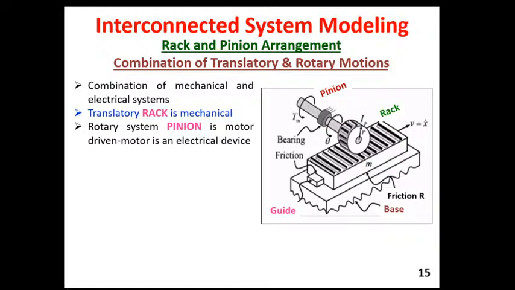What is the rack? The rack is nothing but the translatory motion part, it's a mechanical thing. The rack is kept on a base, which is called a guide. So between base and rack there are two surfaces, and the rack is actually sliding on the base, so there will be a friction between the rack and the base. That friction is denoted by a factor capital R. All these are shown in the image, please find them. m is the mass of the rack, because this mass will be moved forward with a velocity v. v is nothing but x dot. Yesterday we discussed that if you differentiate displacement, we get velocity.